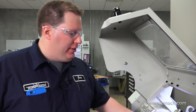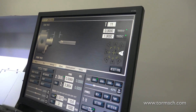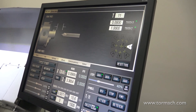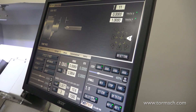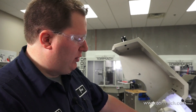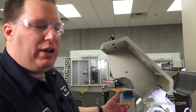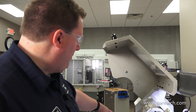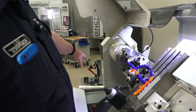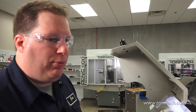So when you're 20 or 30 thou off, that's when you need to be a little bit more careful with your setup. Now that I have this centered in X, I'll go back — and it looks like we were off by 7 thou in diameter. But one thing to keep in mind: we're only 3 thou away from where our center previously was, because the table moves in the radius but we read the diameter. So we're actually only 3 thou off from where we were supposed to be. The dial indicator on a mag base gets you pretty close — good enough if that's what you have — but the Centro is just a little bit more precise.